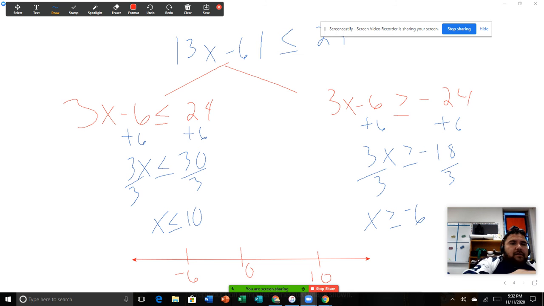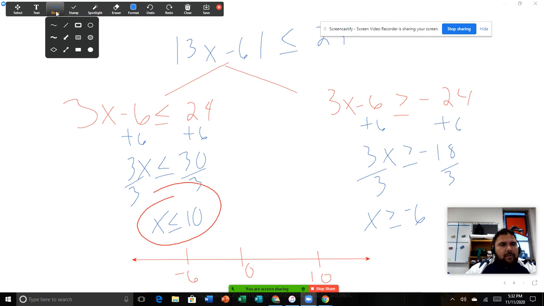Okay, so in this situation, I know all of my values. First of all, my values are less than 10, so this is going to be an open circle. Oh, sorry, a closed circle because it's less than or equal to. So this one's actually closed. Should just make my dot, right? So this is actually a closed circle at 10.